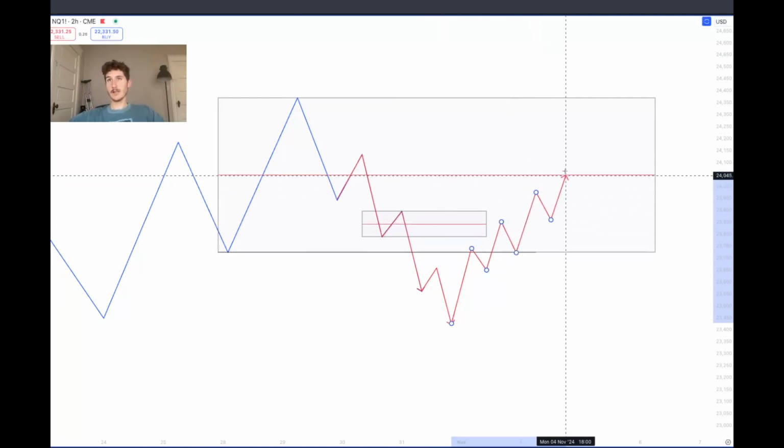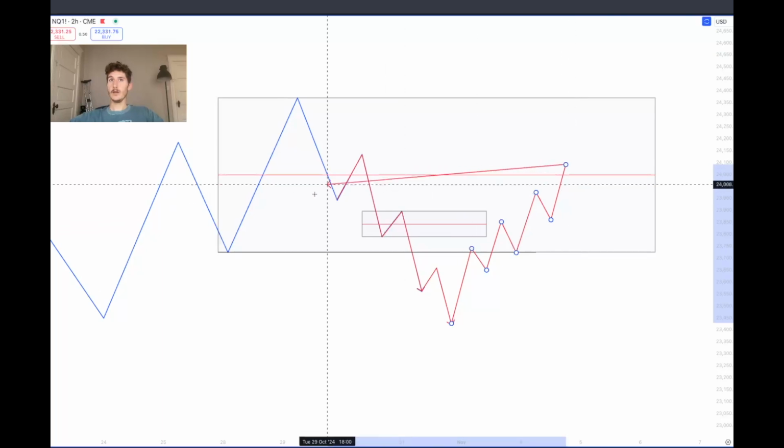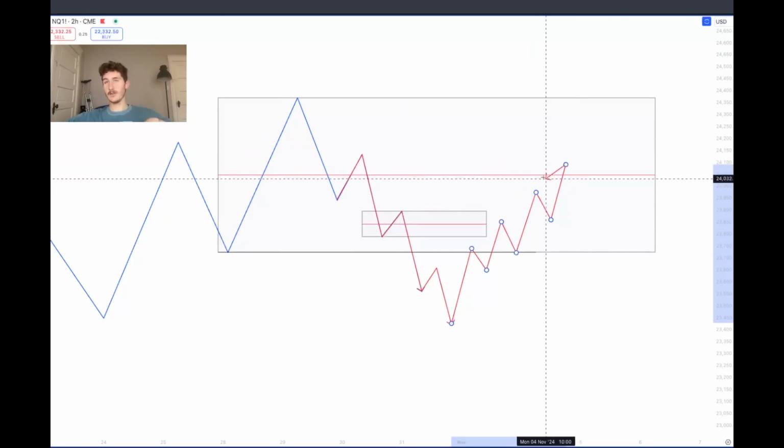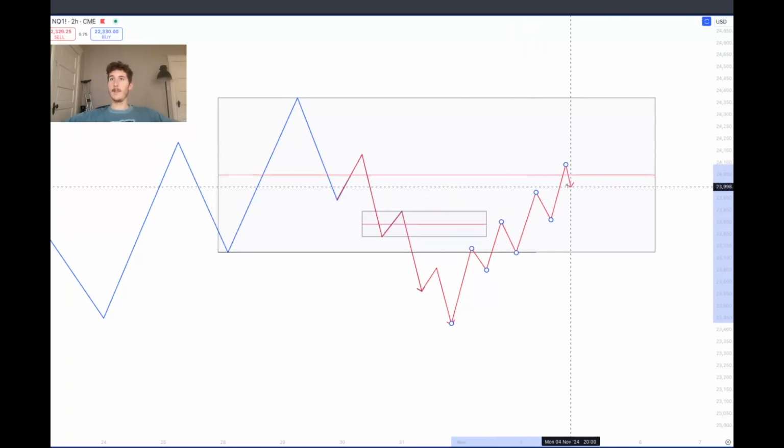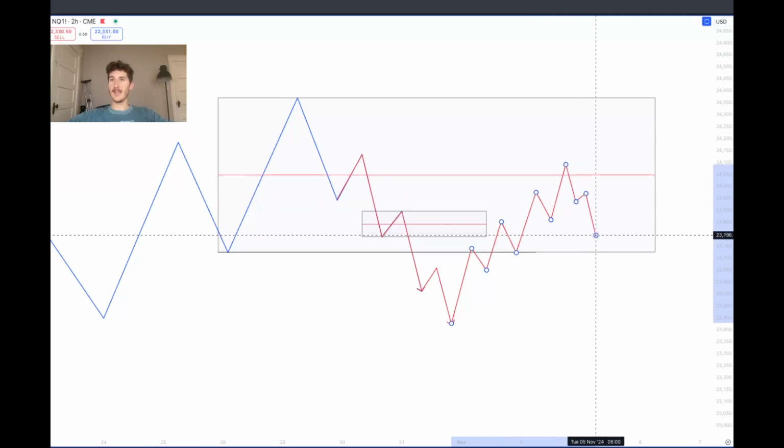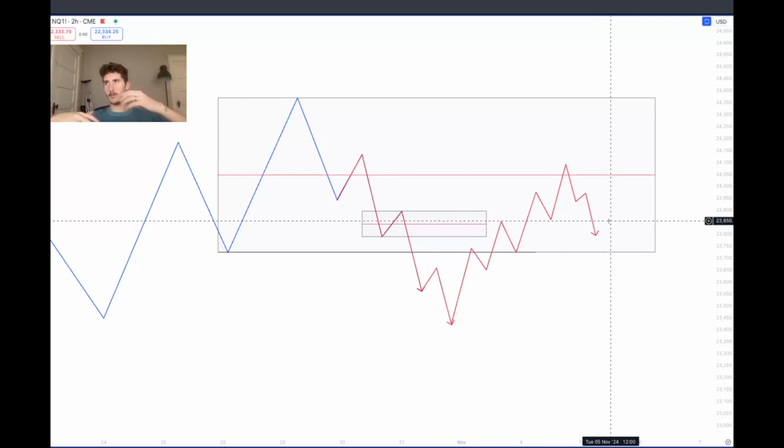I'm waiting for price to come up to somewhere in here. It doesn't always have to be the 50. It can be lower, it can be higher, and make its flip down. And then I'm taking a trade, which is just a trading model that I'll cover in another video. I already have the video written in my notes. It says I've got to do the structural trend trading model. So that's my most basic trading model.